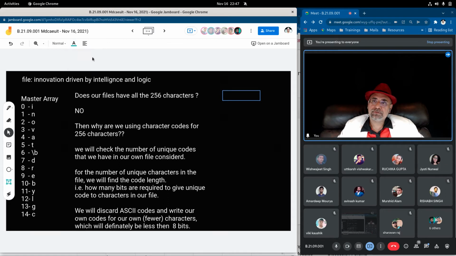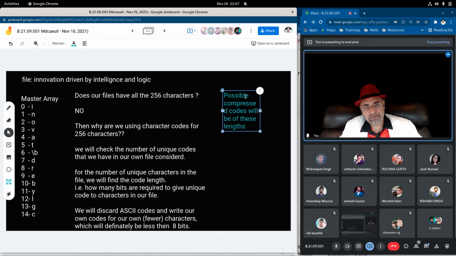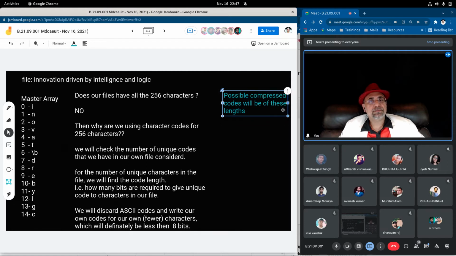तो अब हम देखेंगे कि पॉसिबल कोड्स क्या हैं. Possible compressed codes will be of these lengths. जो compressed code बनाएंगे 8 बिट से छोटा ही होगा. ठीक है. कितने बिट का होगा पर कैरेक्टर? 2 बिट्स, 3 बिट्स, 4 बिट, 5 बिट, 6 बिट, 7 बिट.